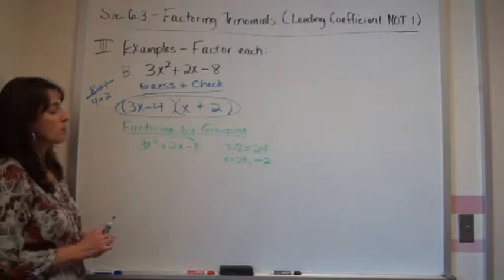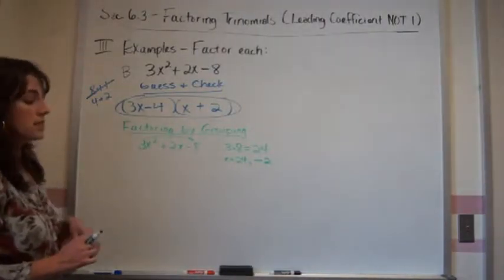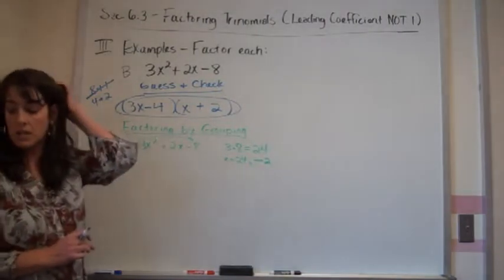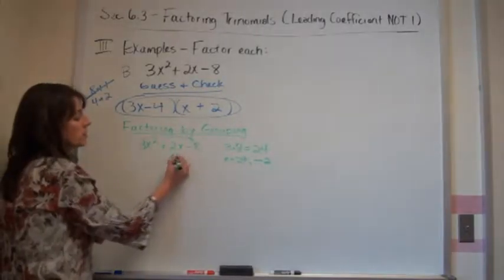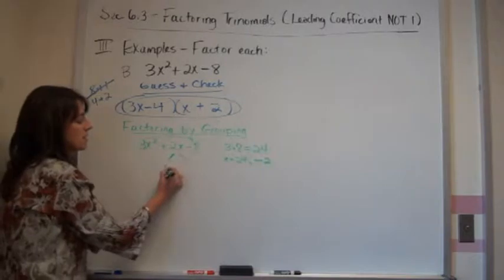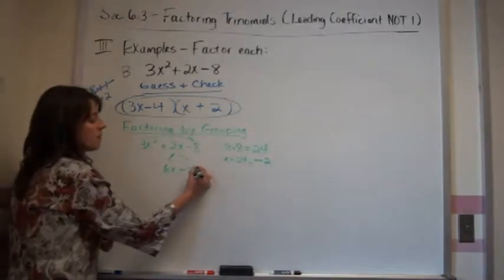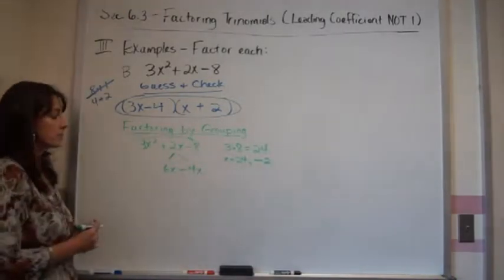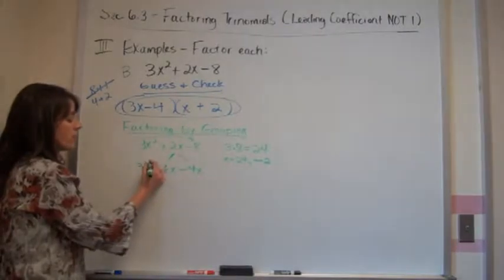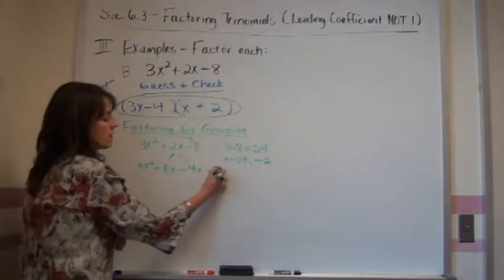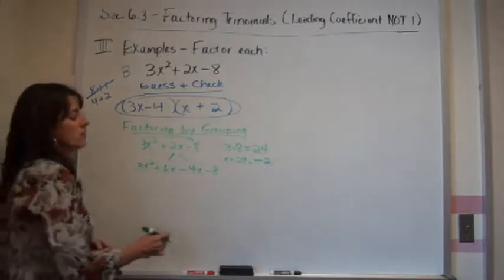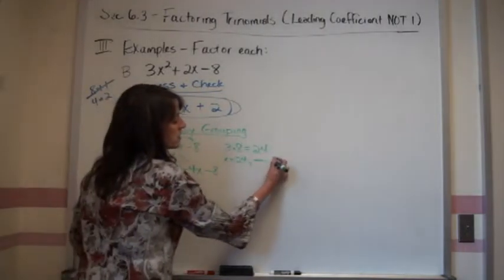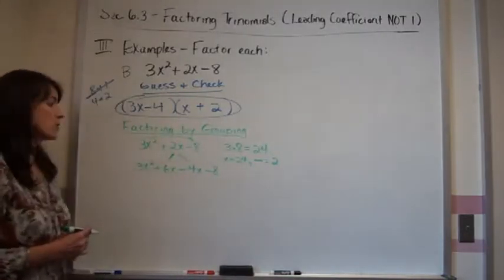So turning up two numbers that will multiply to be a 24 and subtract to be a 2, that's going to be a 6 and a 4. So what I'm going to do is I'm going to split this 2x up as a 6x and a minus 4x. So I have my 3x squared up front, 6x, and a minus 8 back here. So now, I'm sorry, that should be like this. There. Subtract for a 2.